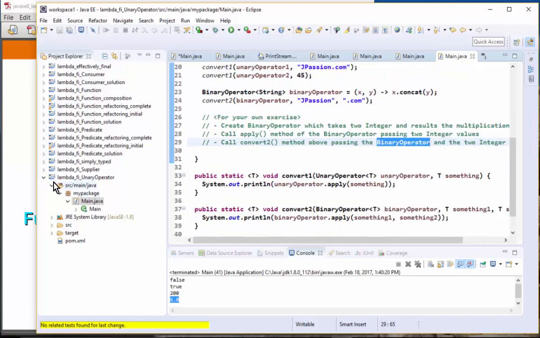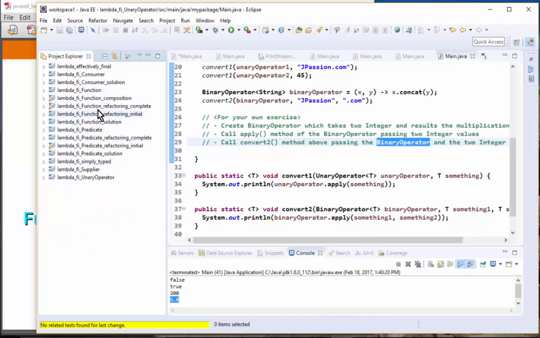Okay, so I'm going to let you do the function exercise, the predicate exercise, and the unary operator exercise. I'm going to give you about 10 minutes to finish that up, and then we're going to go to the next presentation, in which we're going to see the value of using Lambda expressions. As Christian was saying, these are all mechanics of how to use Lambda, but tell me how I can use it for practical purposes. That's something we're going to talk about in the following slide.